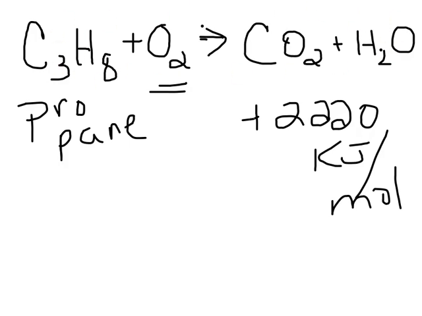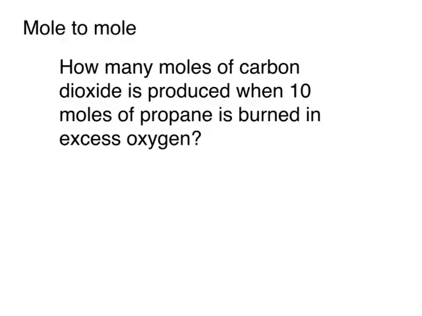So let's balance this chemical equation. We have 3 C's here, we need 3 C's here, and 8 H's, so we need 4 here. And then how many oxygens do we have? 3 times 2 is 6, plus 4 is 10, so we need a 5 here. So 5, 3, 4, and 1. That's our balanced chemical equation that we're going to use the rest of the video.